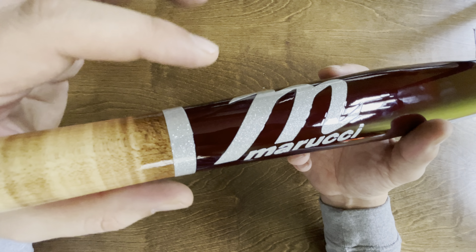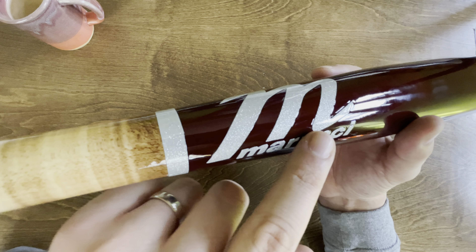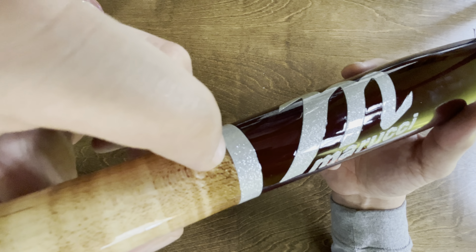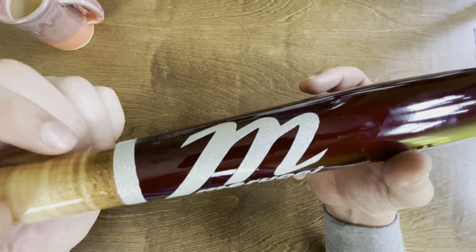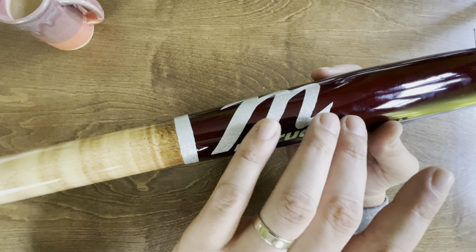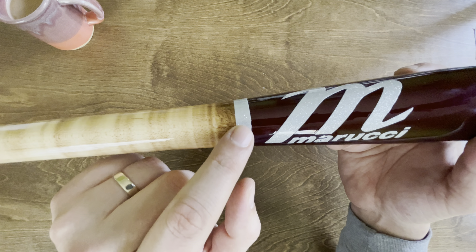As far as the color choices — down here on the handle, you can get any color of paint you want. There are tons and tons of colors; you can have it one color, mix and match, whatever you want. Down here on the handle, this is their Inferno finish. From what I understand, when the bat is on the lathe being turned, they depress something onto the wood, it heats up and very gently burns it, and that's how you get these rings as it's spinning — that's the darker coloration in there. It turned out really, really nice.